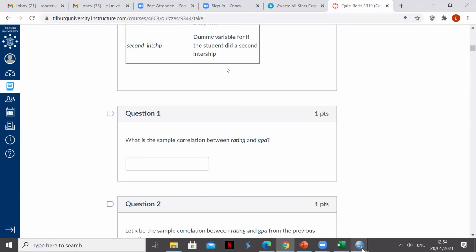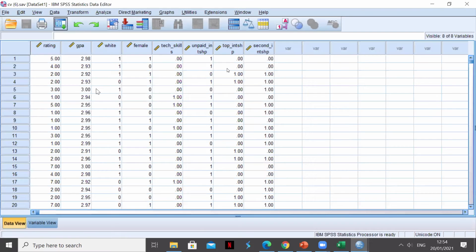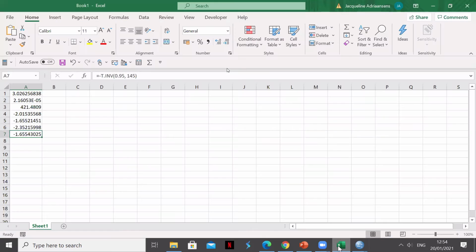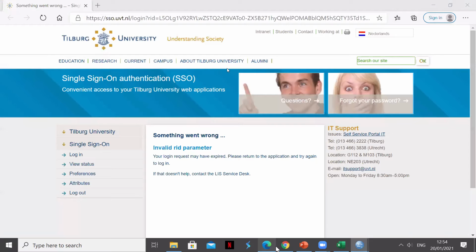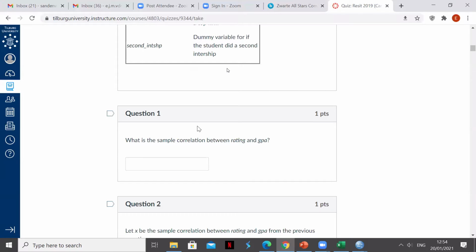I have opened it already here. You can go with me or just watch. The first questions usually are the easy ones, but not always. I have to admit, in the actual exam that we took this year, I think the first questions were the most difficult. You had to create a model yourself, which we never did before. So yeah, it wasn't a difficult model, but it was definitely a tricky question in that sense.